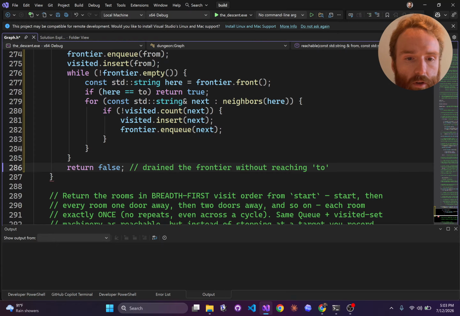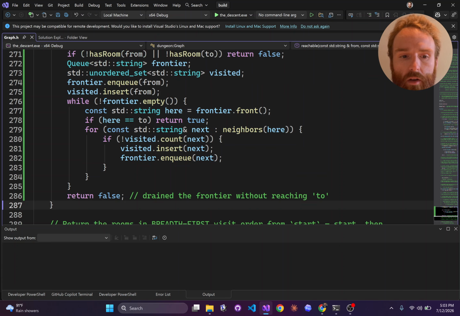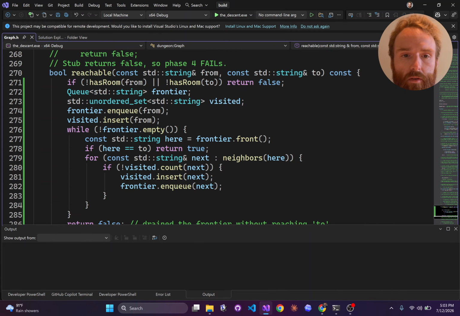And then put a semicolon there. And I should have us good here. Okay, so we should be able to see this all kind of right here. Okay, so what's going on here? Well, this is our breadth first search, and it's the whole shape we'll reuse twice more.